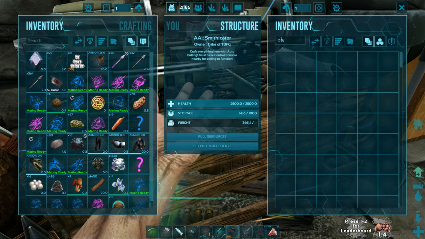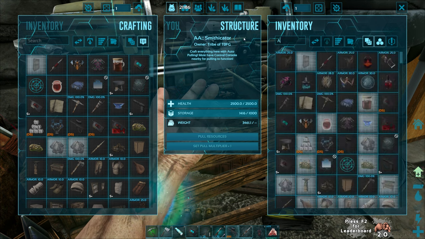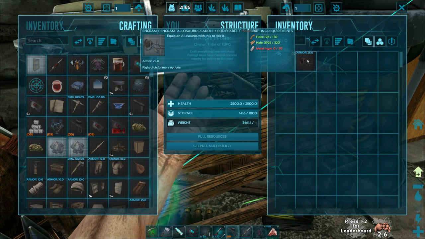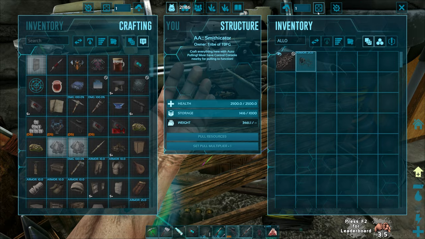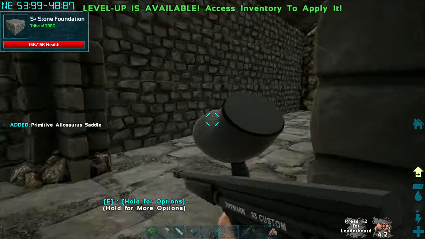Here we go. Divine. So, no special aloe saddle, just a regular aloe saddle. Crystal aloe skin. Oh, that's really cool. Primal crystal. Or just a regular aloe saddle. Boom. Let me test this out real quick, make sure it works on these guys, and then we'll go get a better one.